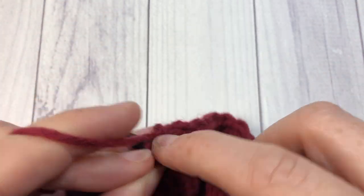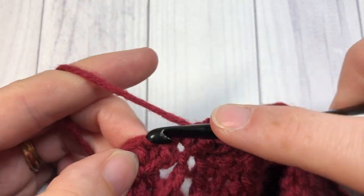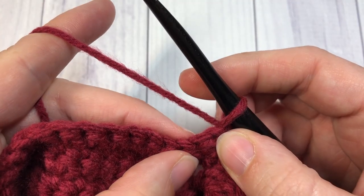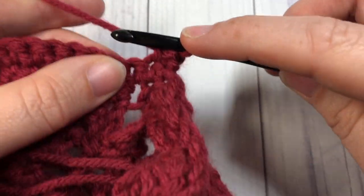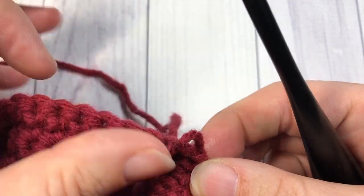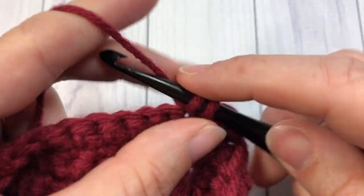There's 21, jump down for 22 and 23 and slip stitch into the next stitch. Turn your work. You're going to work your final row here now. Skip the first stitch, row 12, single crochet into each of the next 25 stitches. Sorry, it should be skip that first stitch and then slip stitch into the next. And then single crochet into each of the next 25 stitches.